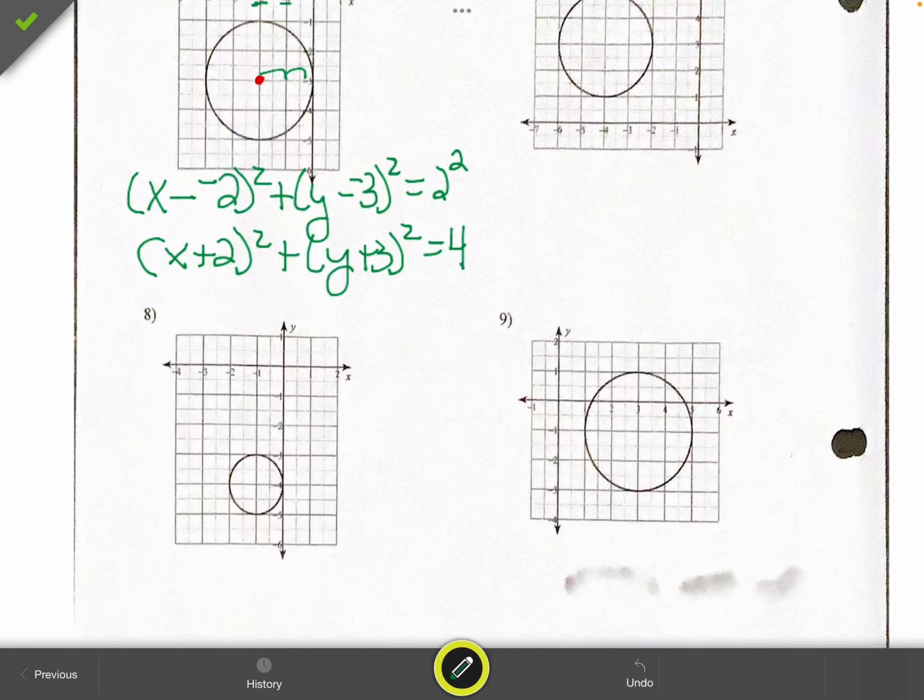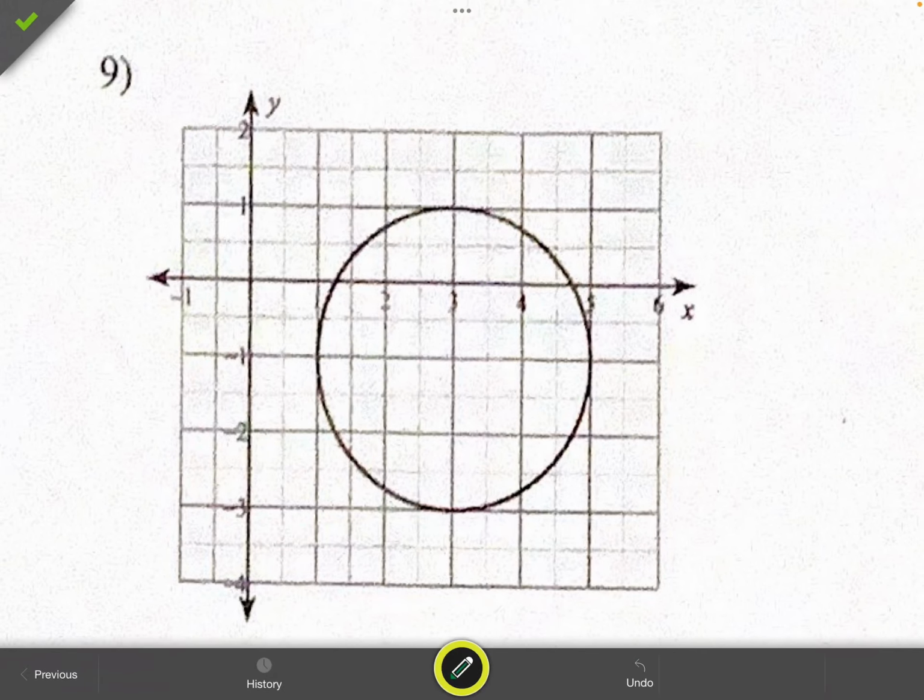Let's just do one more, because you guys did a really good job with this yesterday. All right, let's do number 9. So let's find our center. Again, if you're not sure if that's the center, if you're not a visual person, then again, count. Just pay attention on this one, because this line is not a whole unit. See, it's 3 and then 4. That's half. So to count a whole unit, you have to go from 3 to 4. So that's 1, 2, 1, 2, 1, 2, 1, 2. So I know I got my center because it's the same distance in all 4 directions.